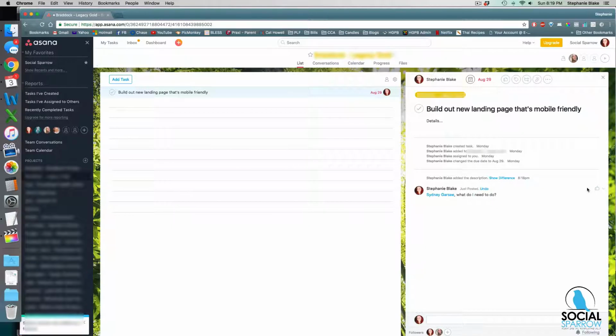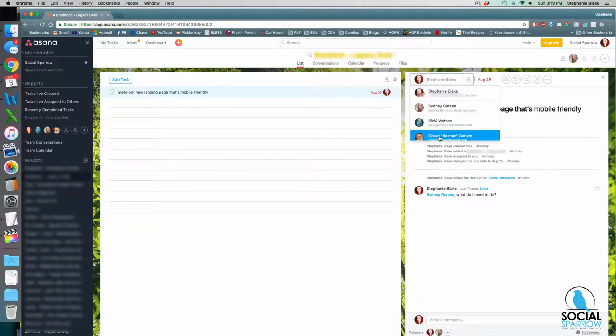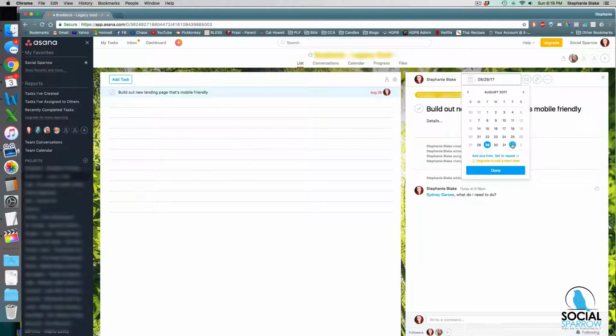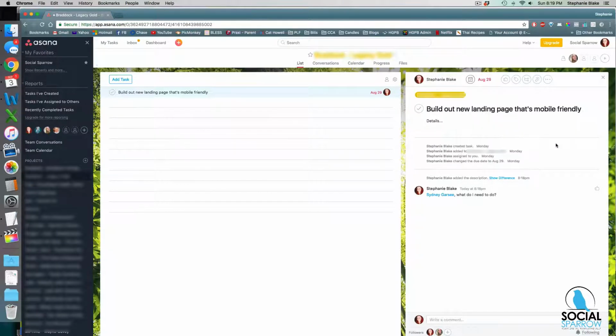And she's going to be able to do a lot of different things with this. She can reply right here. She can click the like button showing that she's seen it. Or she can just respond back and tag me as well and answer my question. So each task can be assigned to an individual. You can choose an individual on your team. I've only got 4 people right now on my team. So I can just pick who I want to assign it to. Then I can also assign a date to when this is going to be due, which is super awesome.